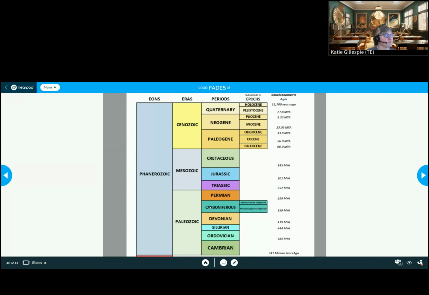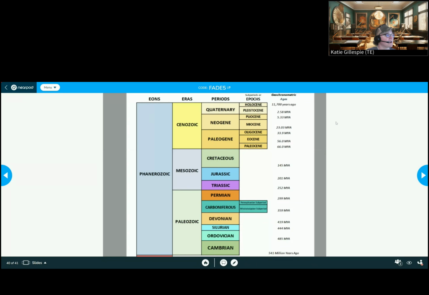If you're in the UK, or really the rest of the world, because you know America got to be different, Carboniferous is what they call the Pennsylvanian and the Mississippian. Here it's kind of like, we're just going to give it something we know. And then the Permian, you need to know that, the largest mass extinction in geologic time. Triassic, Jurassic, Cretaceous, the reign of the dinosaurs. Start to see mammals here, but then we have a large mass extinction, 65%. We think it was an asteroid. And then we have these periods during the Cenozoic, and again, we're in the Quaternary, and the Holocene epoch.